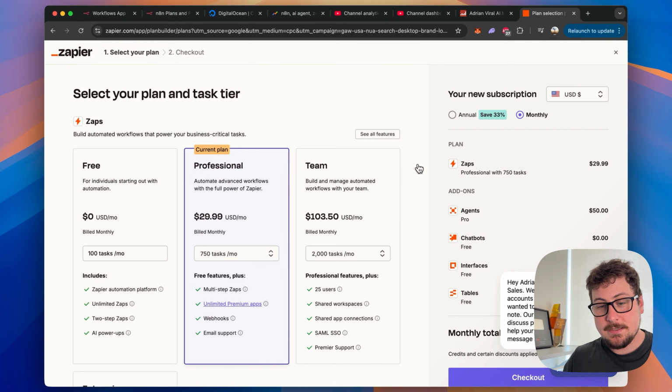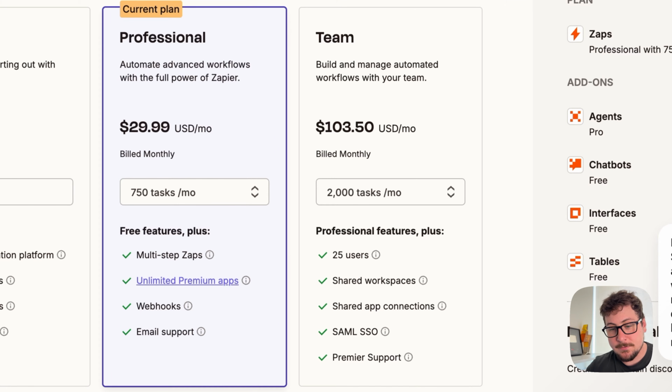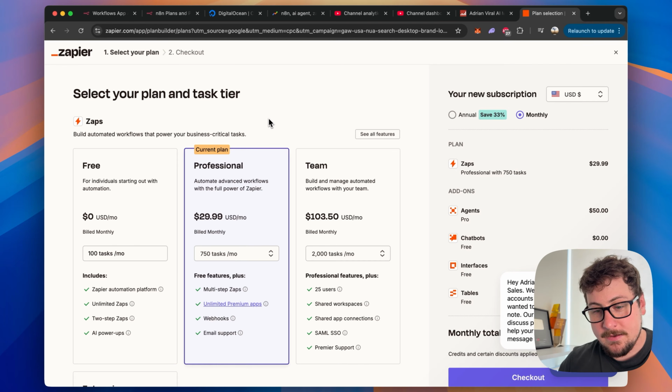So Zapier is the company that basically started this entire trend and started this idea of these automations. And as you can see, I have the pricing page up for Zapier, and I'm basically going to explain how expensive and controlled Zapier has essentially gotten. So they charge per task, meaning every automation may have 10, 20, 30, 40, 50 tasks. A lot of the last templates that I made on my YouTube channel have usually 5 to 15. And they are charging for the same thing. Basically, you're paying for every single task you do, not every single automation or execution that runs.